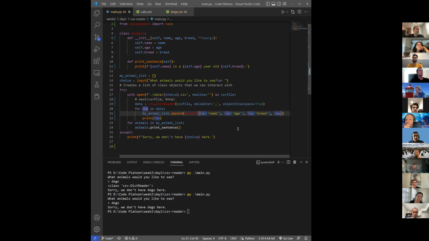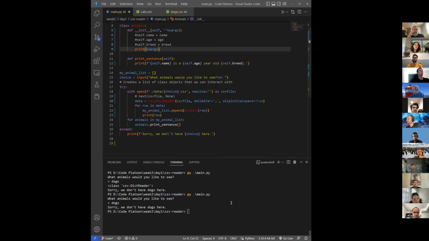Just print keyword args somewhere. Line 8, maybe? Line 9, yeah. So this is a way we can check that it actually gets sent in properly. Okay. Should I run it now? Mm-hmm. Okay.